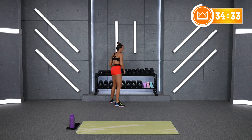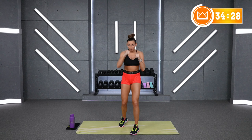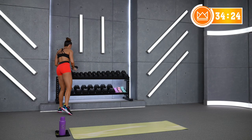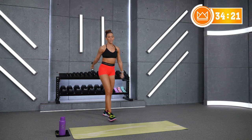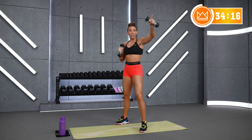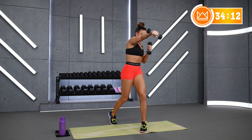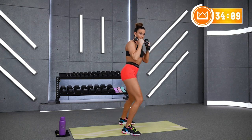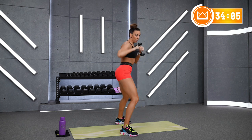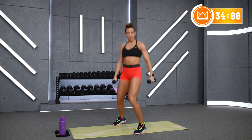We've got a boxing move with a little bit of footwork. I do want your arms moving quickly. You can choose to use light dumbbells — 3 to 5 pound dumbbells. You've got jab, cross. Your jab arm is also the front leg. After you cross, bring it back in, then either jump or step to rotate. So jab, cross, switch — jab, cross, switch. Your switching is a step or a hop.